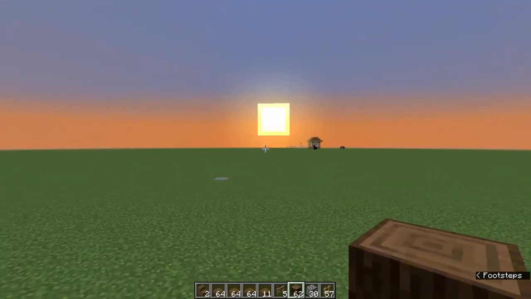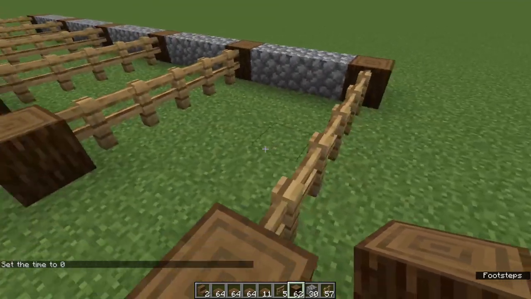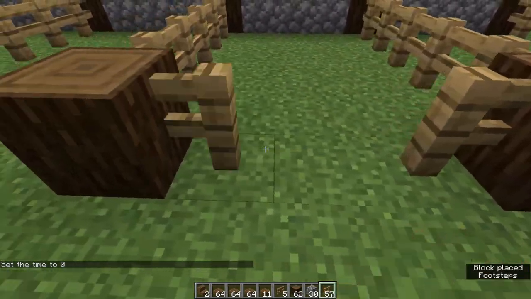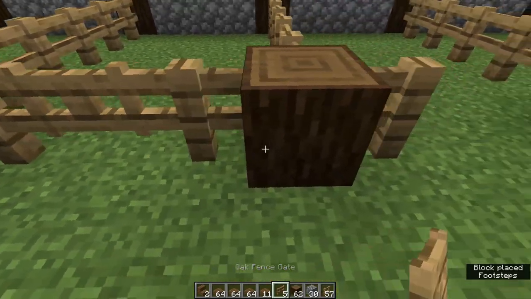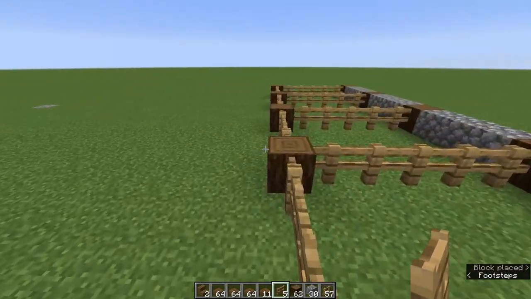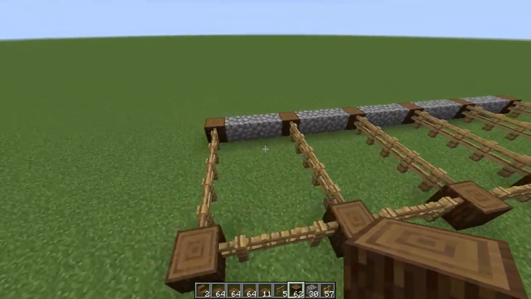Okay, now that we're done, the sun is setting. I need to change the time real quick. Wabam. Now that we're done with this, now we're going to do a little bit of this, and then put gates right over here. Boom! The bottom part, done. Now we just need to go to the top part. Okay, now we need to work on the top part.